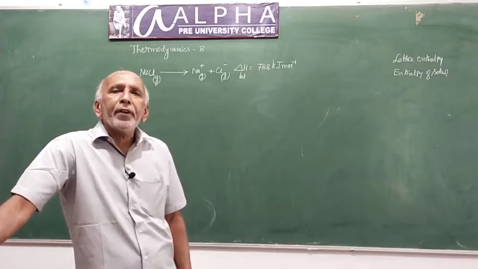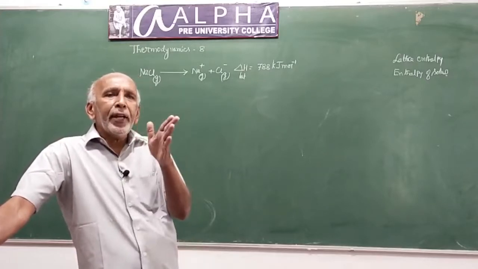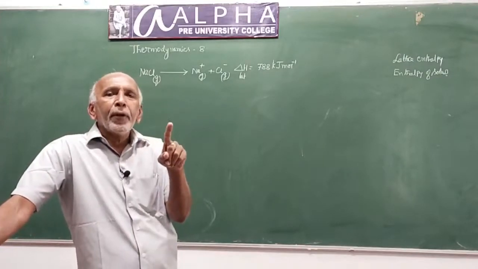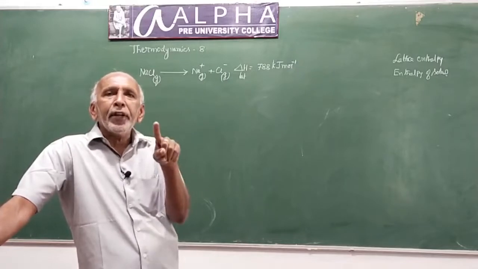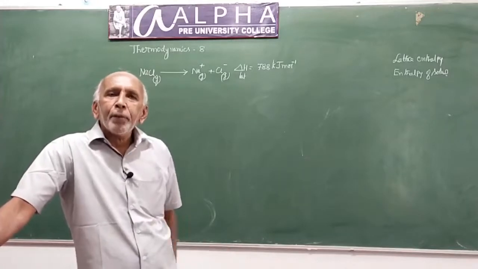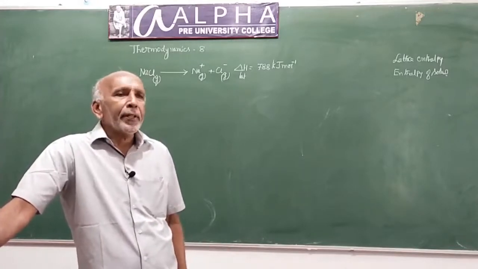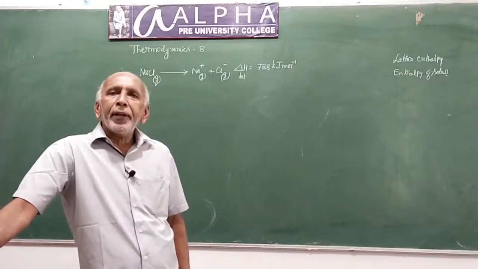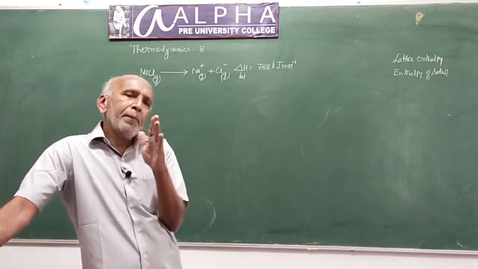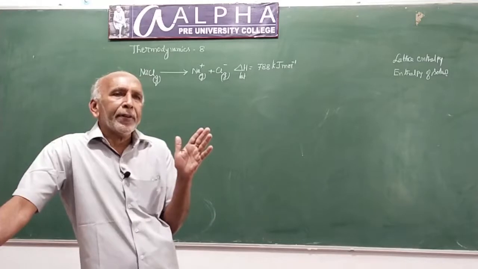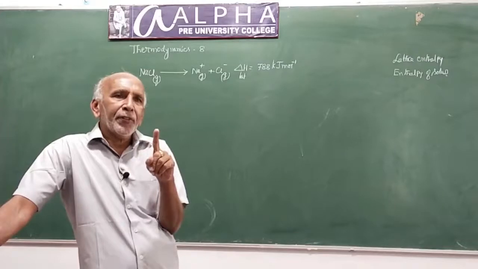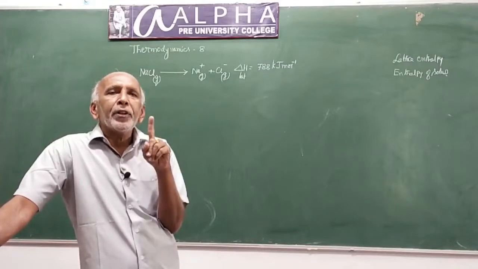In such case, it is defined as the enthalpy change which takes place when 1 mole of an ionic compound is formed from its constituent ions in their gaseous state. You just remember this. In a reversible reaction, if the forward reaction is exothermic, then the backward reaction will be endothermic. In both the cases, the net enthalpy change is same but with opposite sign.